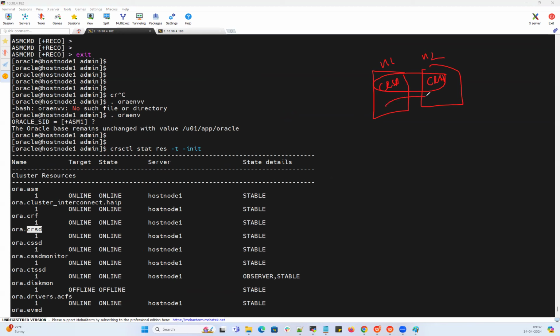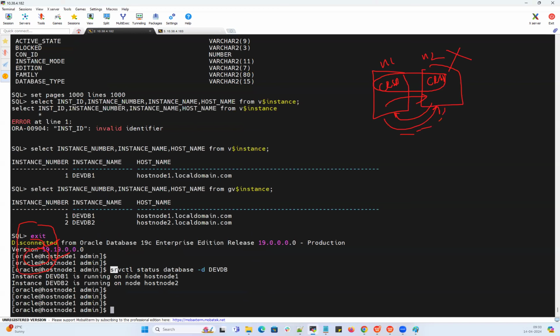If node 1 is not talking to node 2, and node 2 is not talking to node 1, then your synchronization service daemon will come into the picture. Node 1 will send a message to node 2, and node 2 is not sending any response. Then node 2 will be evicted with the help of CSSD, the cluster synchronization service daemon. So these are your cluster services, helpful for all the cluster level communication, whatever srvctl or crsctl command we're running.